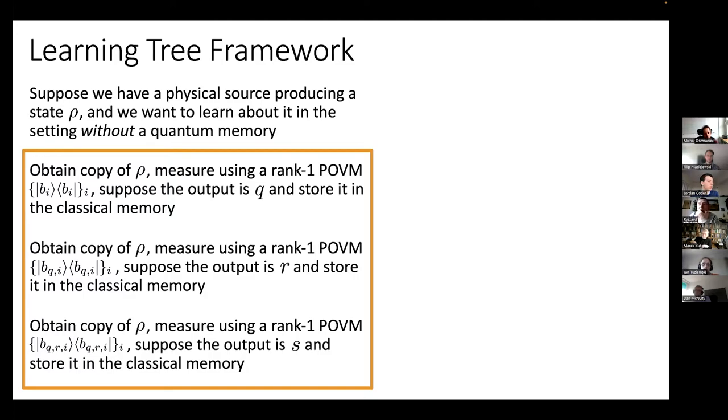Yes. So in the simplest setting, let's first imagine the idealized setting in which we are really getting the same copy of rho each time. Now, of course, if you take an unidealized source, you can still imagine it as follows: if the manner in which it deviates from moment to moment is probabilistic, then we can encapsulate that into a particular choice of density matrix, as long as there's no drift as a function of time. But let's just suppose, for the sake of this explanation, that it's an idealized source in which we're just getting the same state rho each time. And later we can come back and discuss the question of what happens if the source has error, has noise, has drift, and so on.